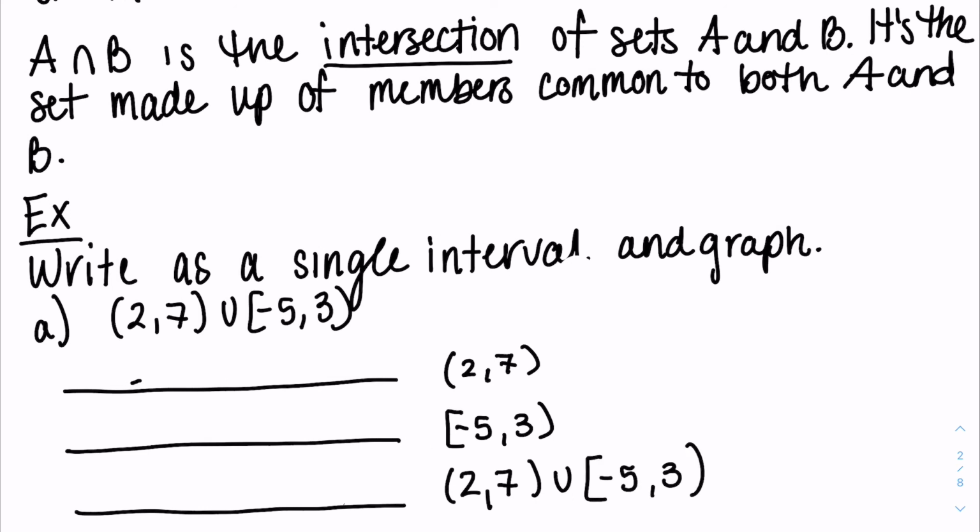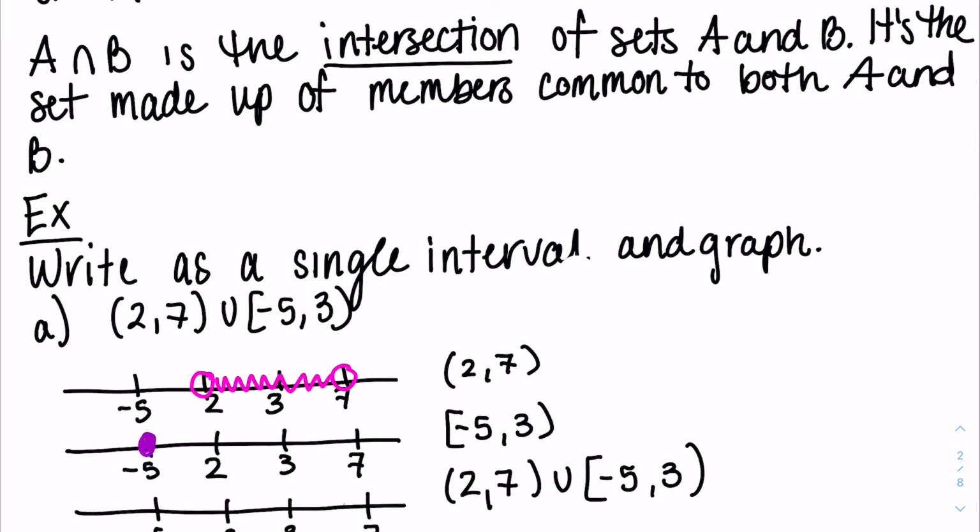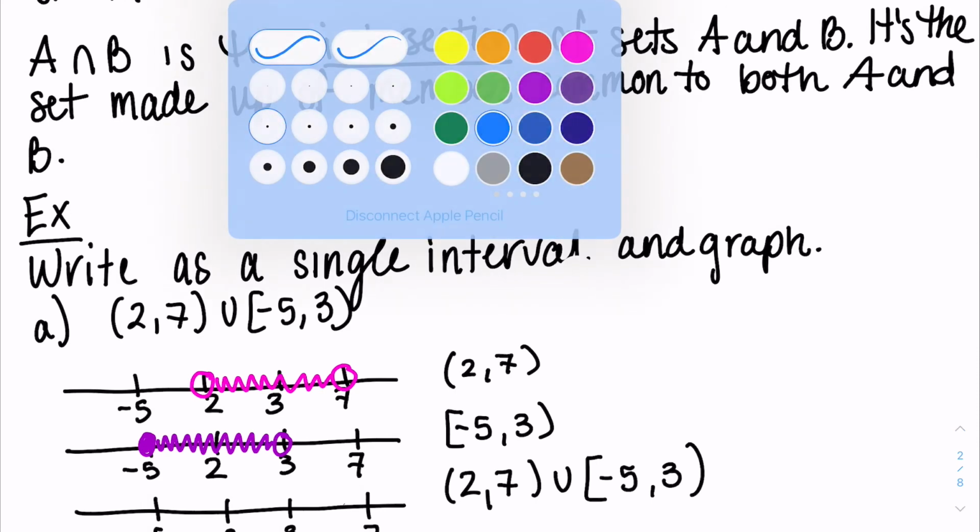So I have 4 important numbers, so I want to make sure I'm including them on all of the different intervals. And so we've got to put them in numerical order. So -5 is our lowest point, then 2, 3, 7. So I'm going to write them on all of these. So for my first one, I can't equal 2 and I can't equal 7, but anything in between is going to be good. For the next one, I can equal -5, but not 3. But anything in between is going to be good.